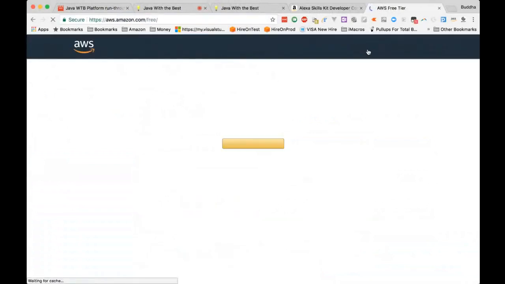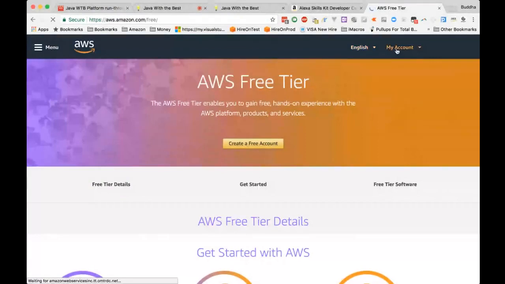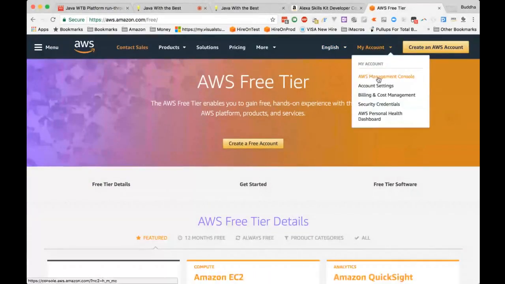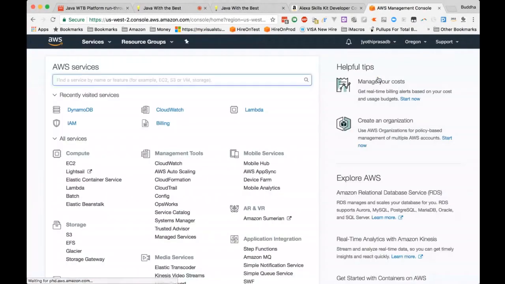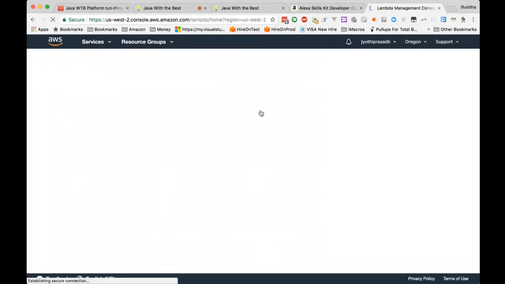For that, as I said, you will have to have an AWS account. You can very well create that free of cost. You may be asked to give credit card information just to make sure that you are not a person who is going to misuse it. But there won't be any charges on your card, maybe 1 or 2 rupees. It's just INR, a very small cost.